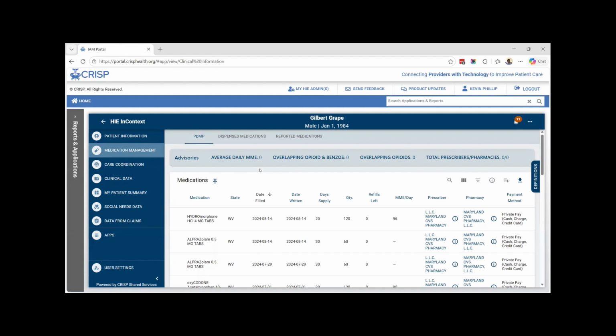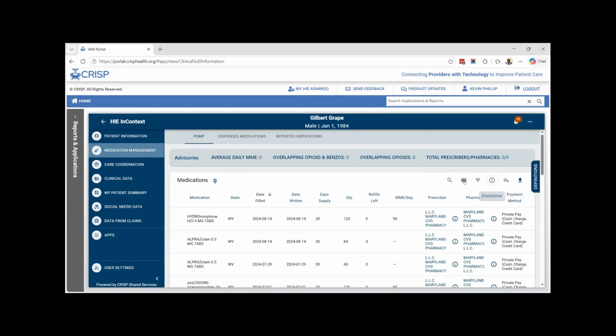If you don't have access to it, it would not present here, and there will be a banner that just says you don't have access to view this information. The other thing with PDMP is there's an advisory section that gives very key metrics regarding that patient's controlled substance use from their prescribed history over the past frequent time period.